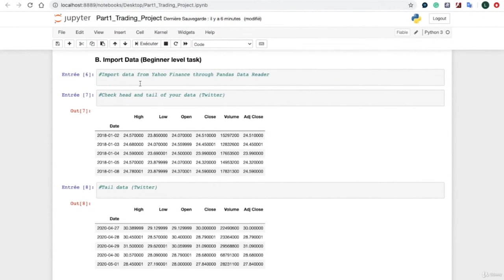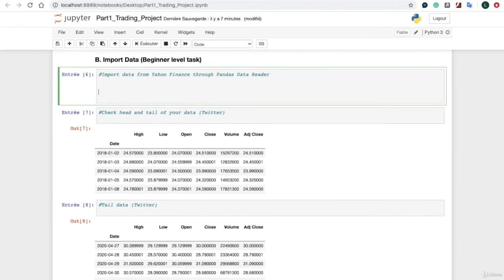Concerning the beginner level task, we are going to start by importing data from Yahoo Finance through Pandas Data Reader, which means that you're going to have 1 line of code for each one of the shares that you're going to download: 1 for Twitter, 1 for Snap, 1 for Uber, and 1 for Netflix.